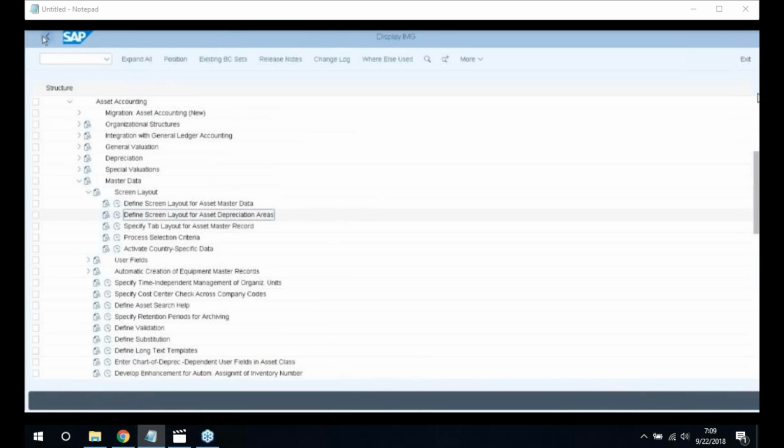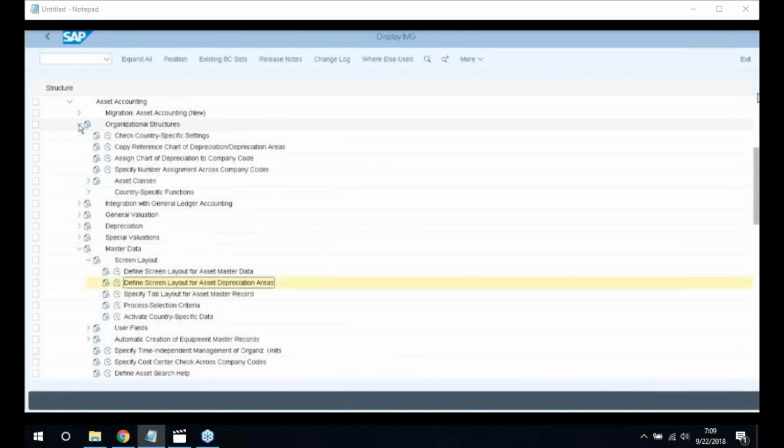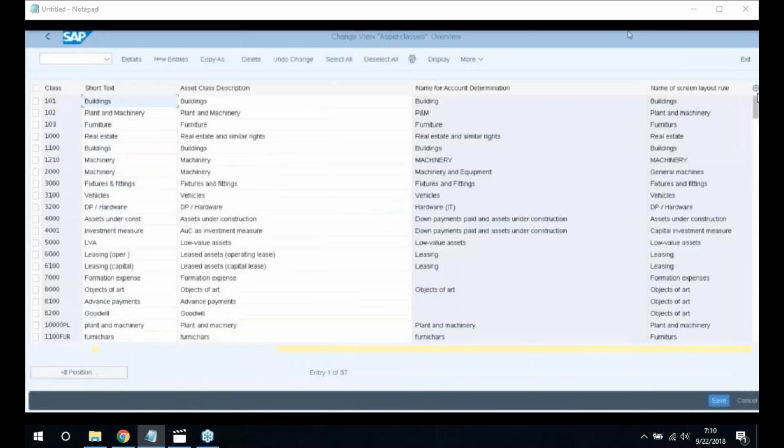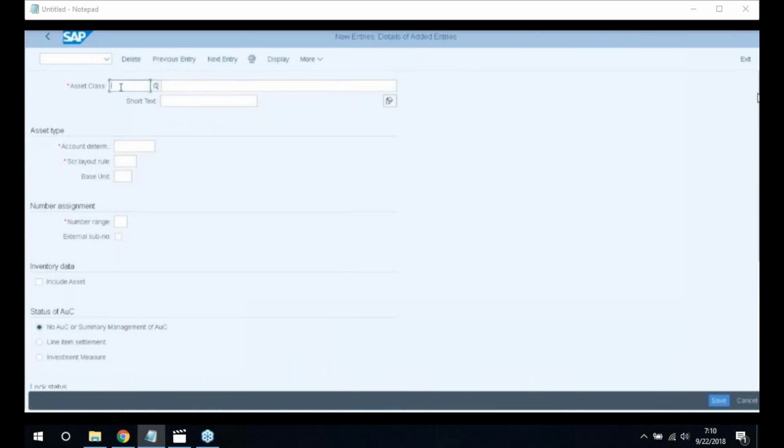Now let us define the asset classes. To define the asset classes, here we define the asset classes. Click on new entries. Enter 2200.